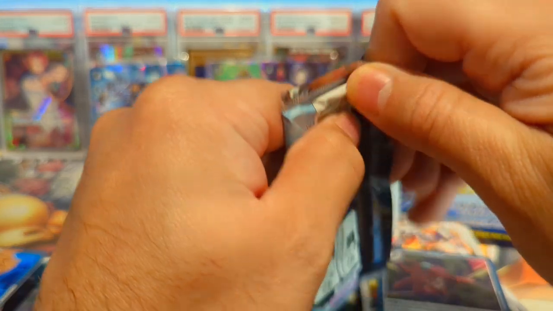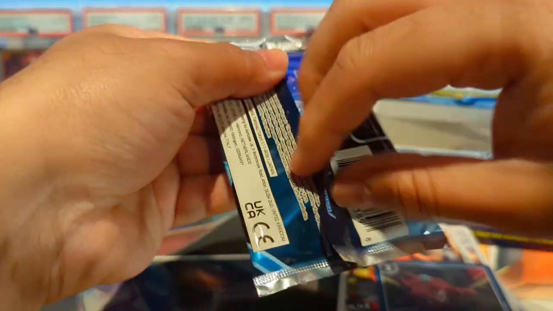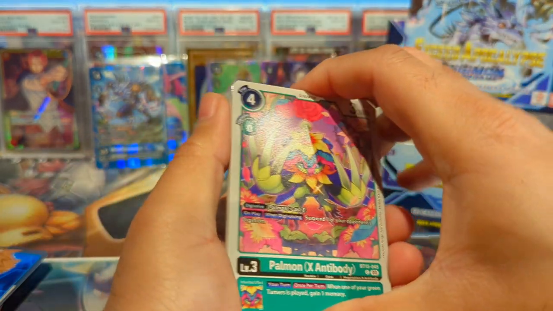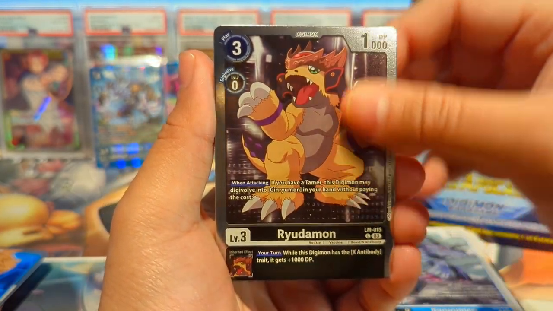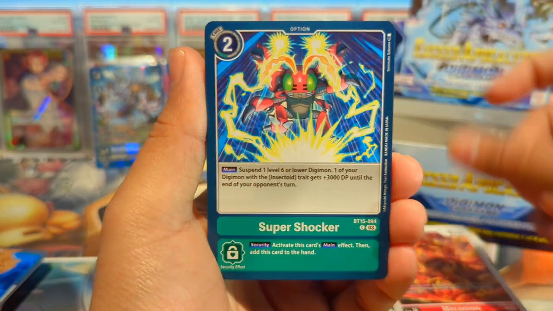Actually, this would pair really well with the X Antibody mat from BT9. Because if you have both of them out on the field along with Metal Garurumon Ace or Wear Garurumon Ace, you could be gaining memory and making it so that your opponent can't attack with their Digimon the next turn. That seems like a pretty lethal combo.